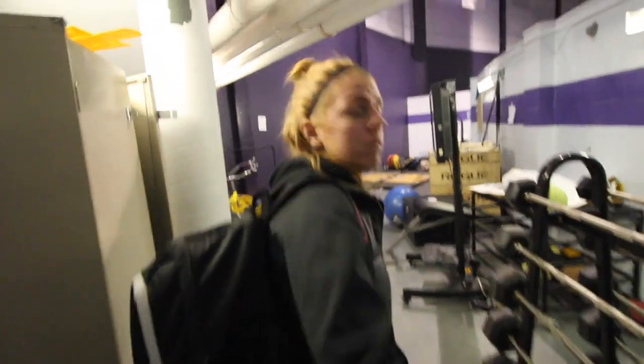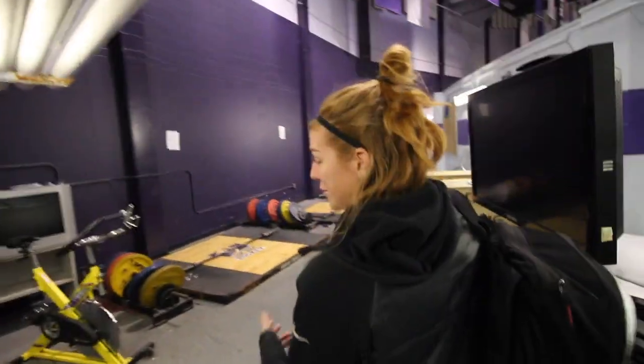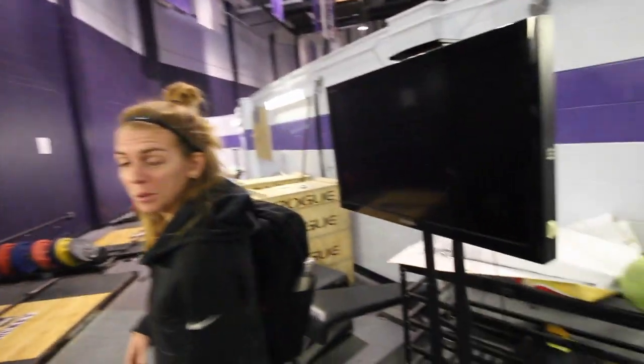Oh, a TV in here. Yeah, we're pretty advanced here. 3 platforms, hula hoops. This.